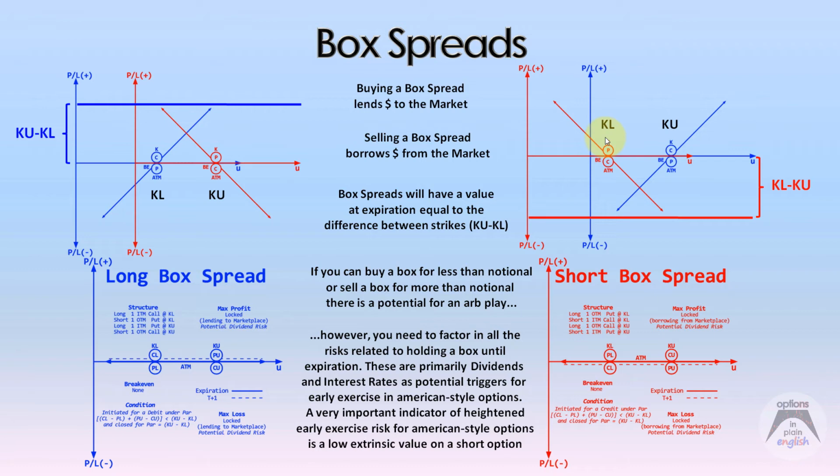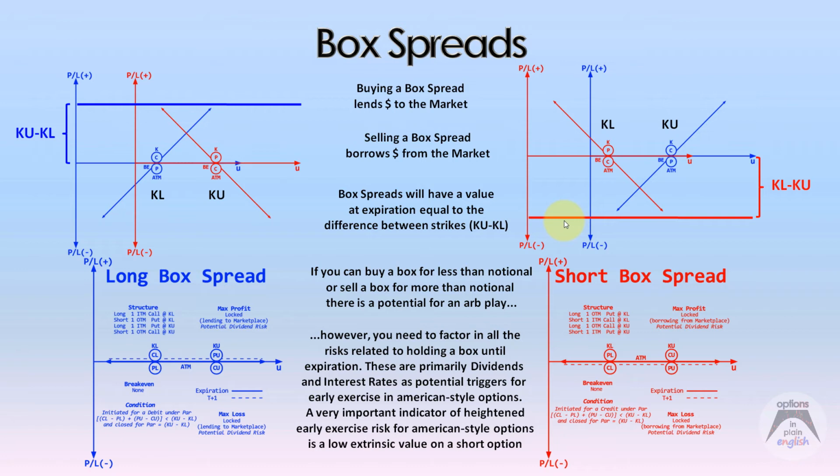Now, in terms of buying power reduction, we're talking about regular rules. There are no special rules. You can look at it as a synthetic long, synthetic short, okay? Or you can look at this as well as a long call spread and a long put spread. And this one would be a short call spread and a short put spread, okay? So if you look at it that way, then your margin on the individual spreads, in this case two debit spreads, in this case two credit spreads, the regular margining rules apply. That's what a box spread is.